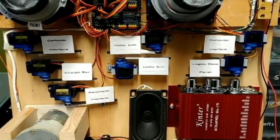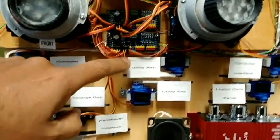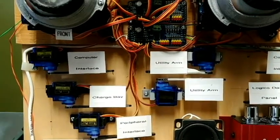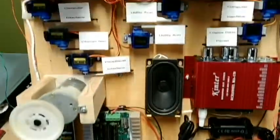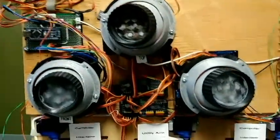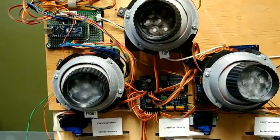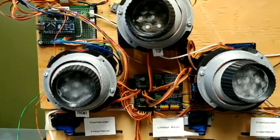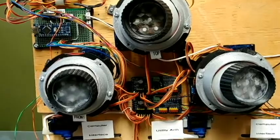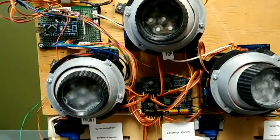All of these are controlled via I2C, going to this 16-channel servo driver board. Everything from here down is in the body, and from basically here up is in the dome. I don't have all the dome lights in yet — I just have the holoprojectors, and these aren't the ones I'm going to be using; this is just a draft. I printed these off of Thingiverse, and I'm using serial communication to activate those, so the dome has its own 16-channel servo driver back in there.